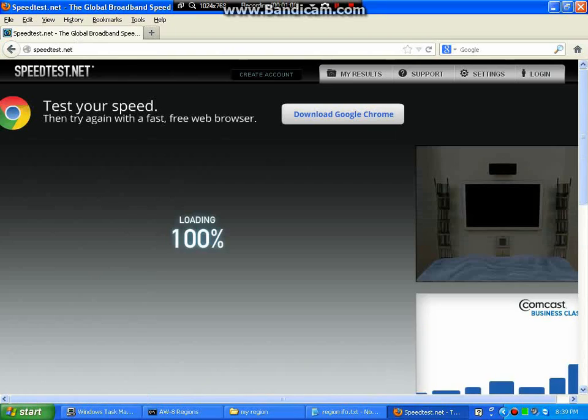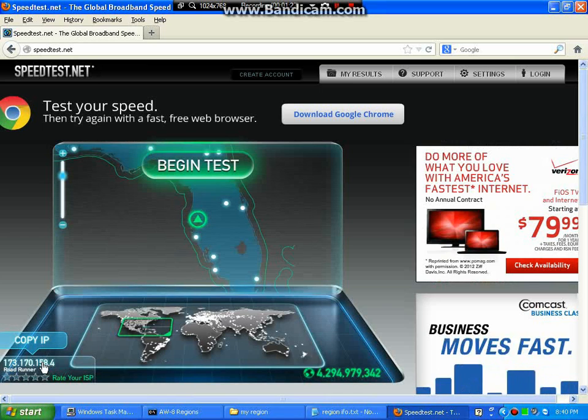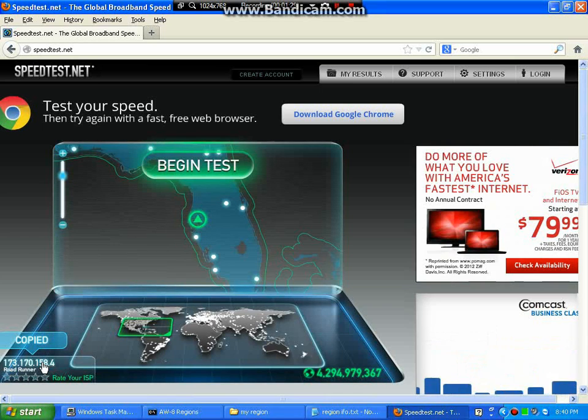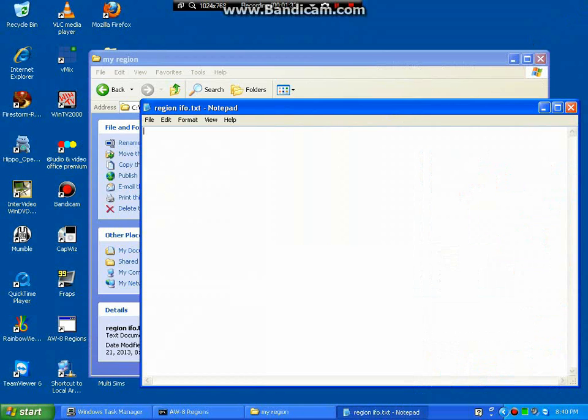And this is the quickest, easiest way to get your IP address, because it shows right over here down in the left hand corner, and as soon as the page fully loads you can copy it. Copy IP. We'll just click on it. It says copied. Now we can close that window and paste it right there. That is my IP.